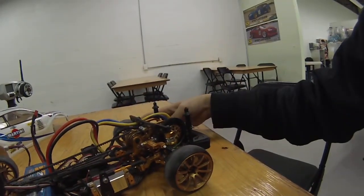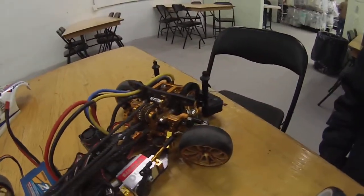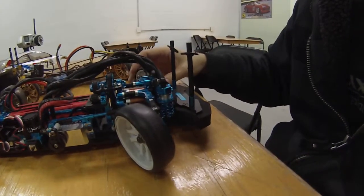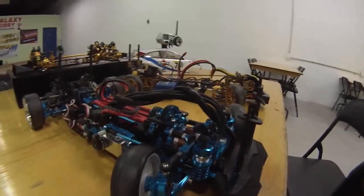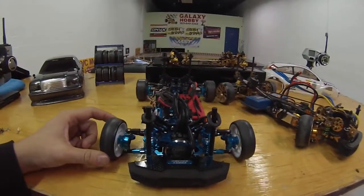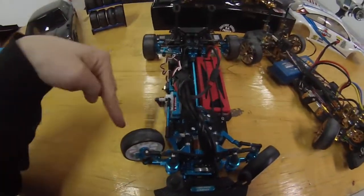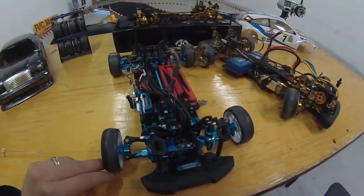If I just turn this, you get an idea. Here's the R31 at mostly full to full lock — that's what it looks like there. And over here, this is what the TTO2 looks like when you get it upwards around full lock. Trovi Labs has done some work on the steering — he's added a little bit of Ackerman by getting some toe-out happening. You can see there's about a degree's worth of toe-out in the front wheel. So when the servo gets to mostly full lock, we end up with a little bit of Ackerman on the inside wheel, which is good. I drove this car pretty much out of the box with some very mild tweaks and it is very good and enjoyable.